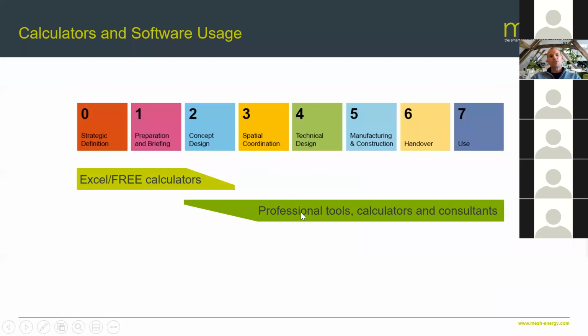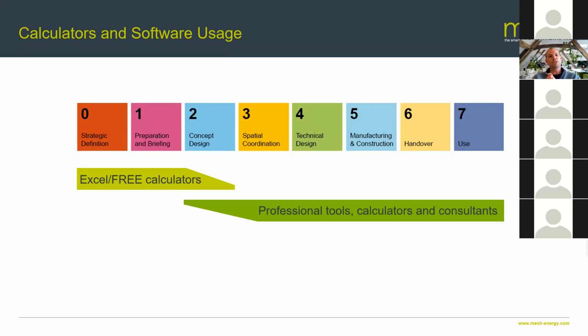So just a final thing on the calculators and software. We all love free, nothing better than free. The problem with free is that it's often basic information that you're getting, particularly in the embodied carbon and potable water calculators. And you get to a point, in some cases very quickly around overheating and ventilation, where you need to start moving to professional tools. It will vary depending on your level of confidence, the money in the project, the sustainability targets and the level of detail that you need when you transition.